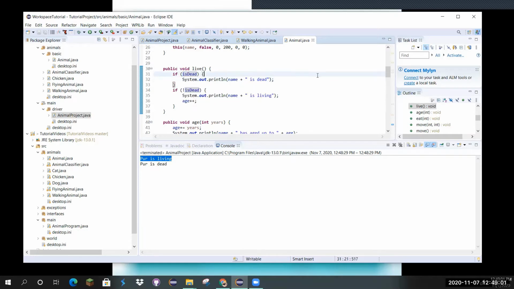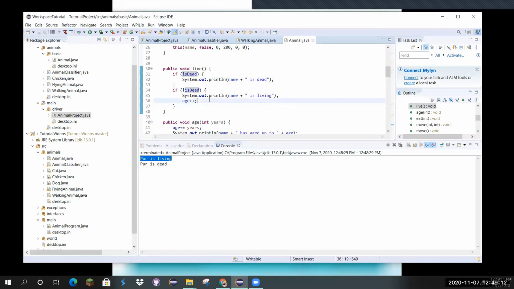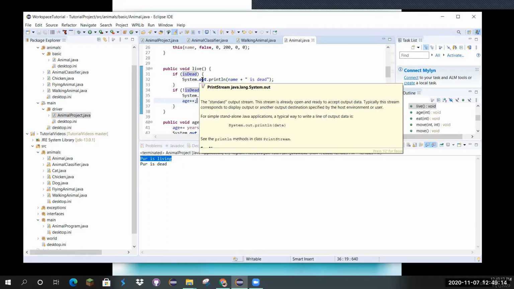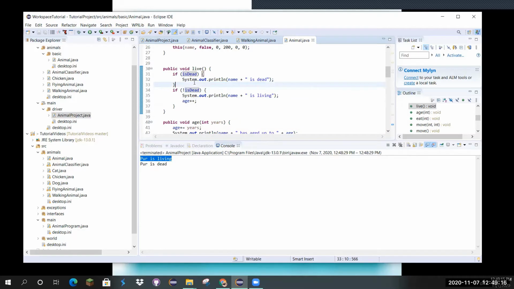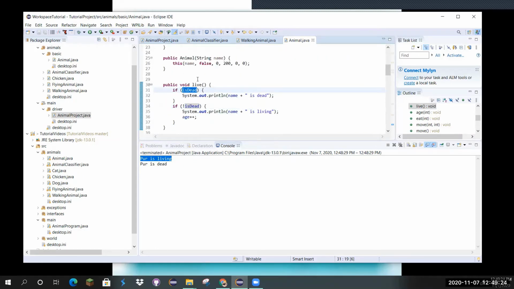If the animal is dead, it runs this block. And since the animal is dead, this block evaluates to false. So it does not run this block, because since this is false, it'll just skip all of this. So that's pretty cool. We can basically exclude parts of our program from running if a certain condition is not met. That condition is represented by a Boolean. A Boolean is just a true-false value.